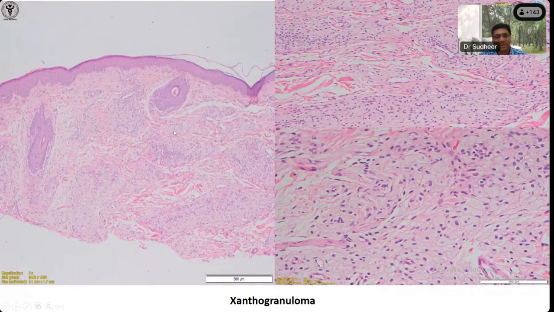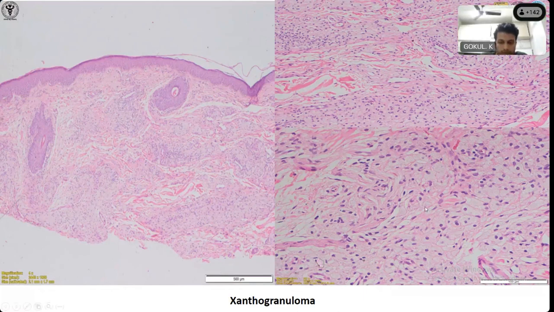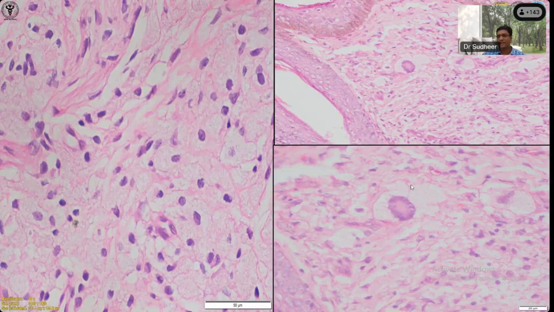And can you see what this is? Agam, explain. Sir, there are a lot of foamy histiocytes present in the subepidermal area and in the papillary dermis, sir. Yes, this is the papillary dermis, and this we call the reticular dermis. Lobules, diffuse pandermal infiltration of foamy histiocytes. Can you see the centrally located nucleus, and they are foamy histiocytes? And if you search for it, you will find these kinds of cells.